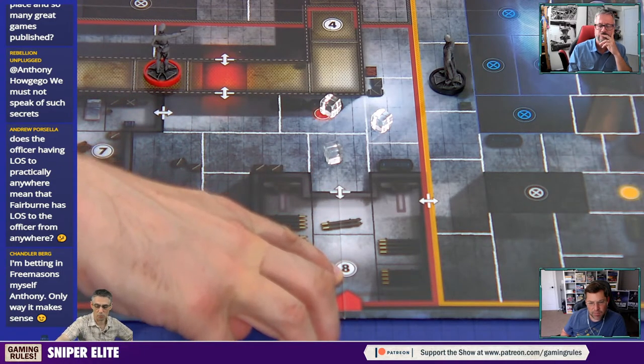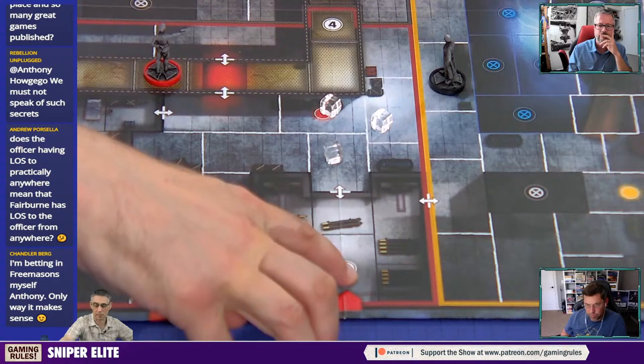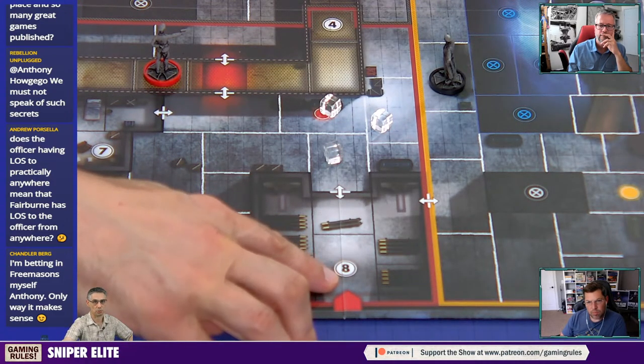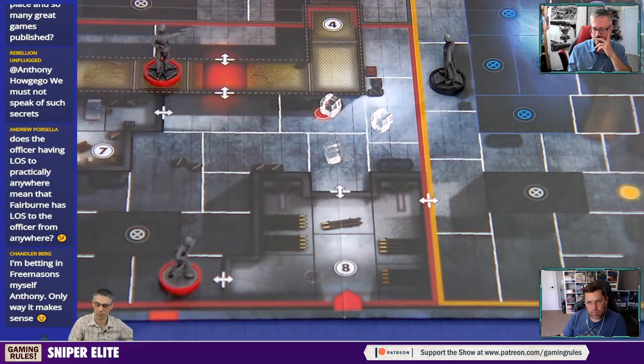I know, yeah. So, again, just for the audience watching who don't know the game, completing an objective is an action. Shooting is also an action, and the sniper can only do 1 action per turn. So if he's shot, he cannot complete an objective on the same turn.